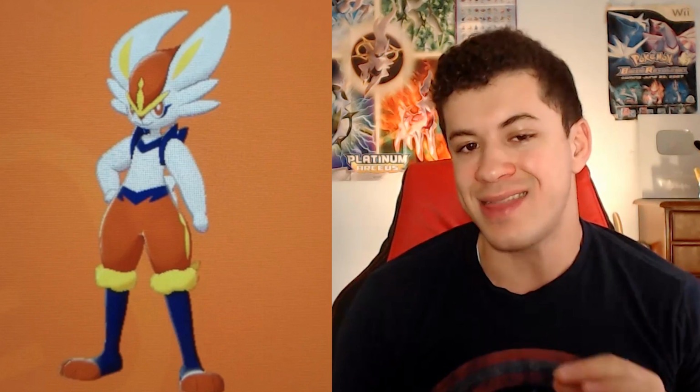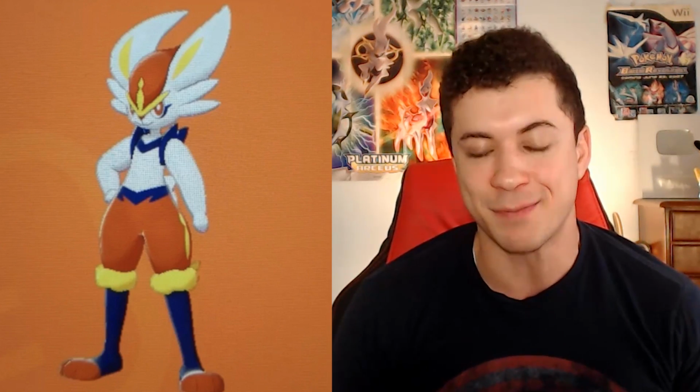So as of right now, just from these pictures, I still really like Rillaboom the most out of all three final starter evolutions, but Cinderace looks a lot better here, and once we see it in game, I think I still might choose Scorbunny. I don't think this Pokemon's too bad.